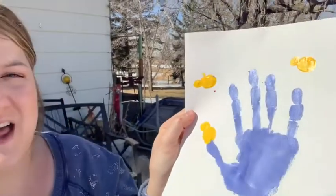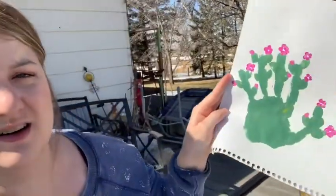Hi everyone, it's a gorgeous day out today so I thought we would do some finger painting outside so we're not making our houses any dirtier. We're going to make three projects today. We're going to need three pieces of heavier paper, some blue, yellow, red, pink, and white paint, and green paint too — otherwise you can mix yellow and blue to make green. We're going to make a flower with some bees, a cactus picture, and a card with a pineapple on it. Get your supplies together and let's start painting.